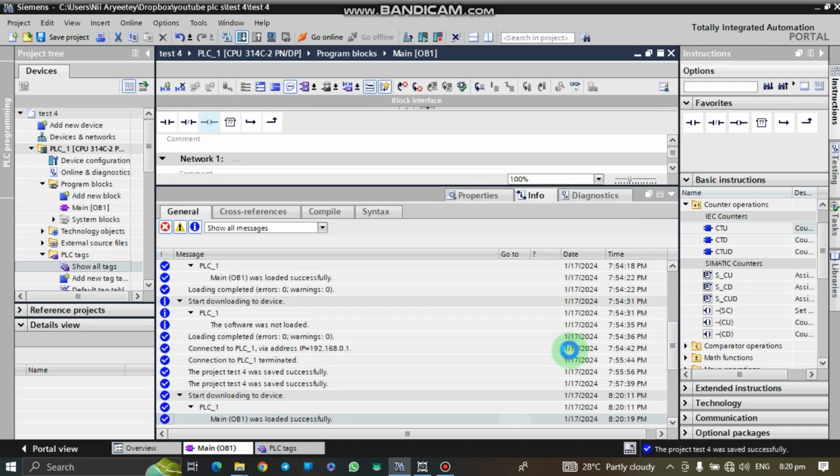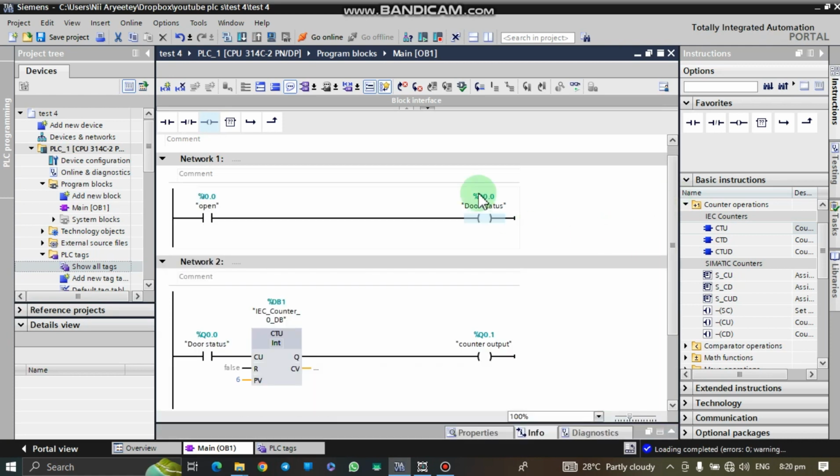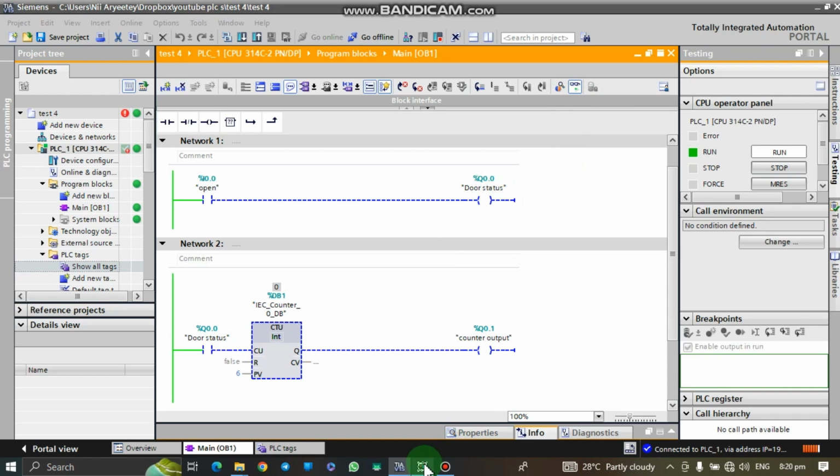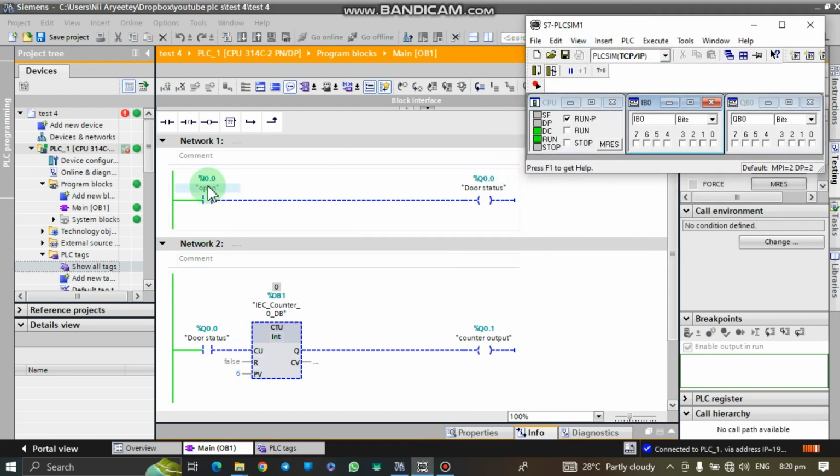Load. Okay, let's go online. There's a button to open the door, it's I 0.0. So now our door is opened, and you see it has counted 1.